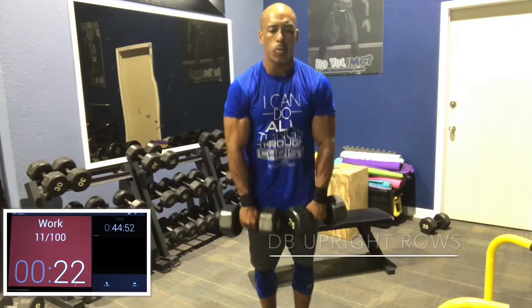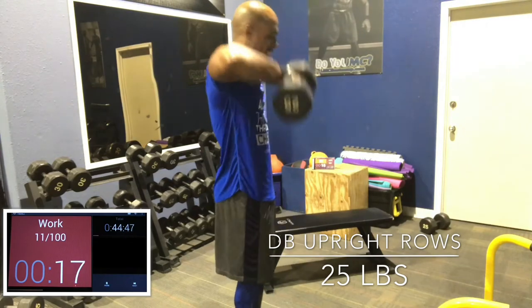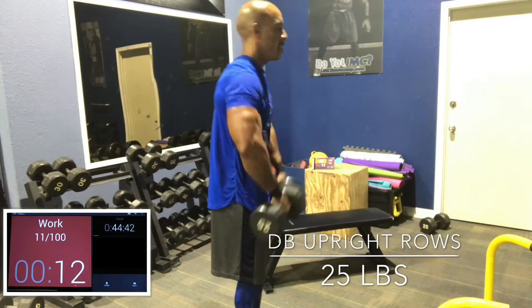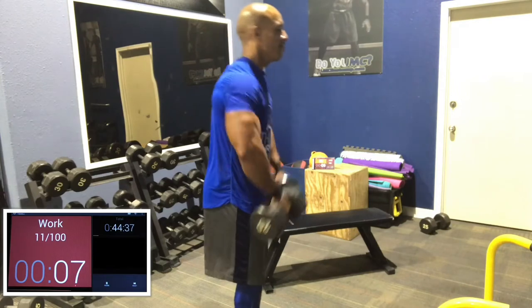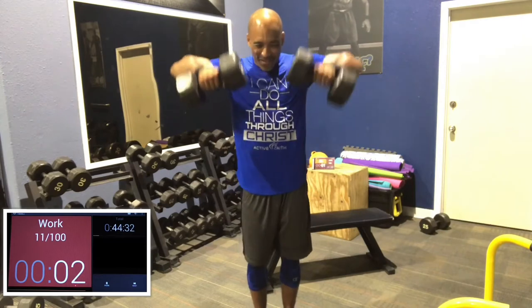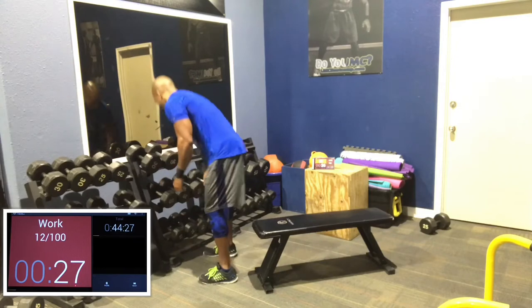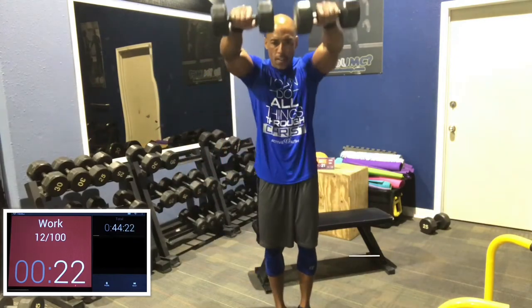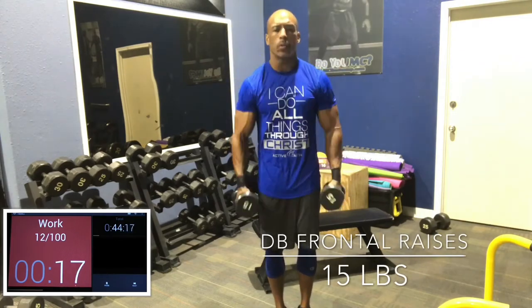Elbows up, elbows up. Dumbbells close to the body, right? Elbows up. Three, two, one. Ooh. Now we'll go front raises, okay? Front deltoid raises, okay? Arms straight, slight bend in the elbows.